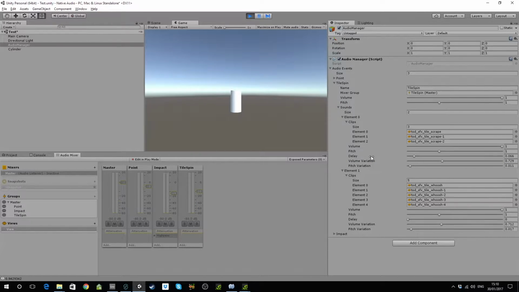Now you might have noticed that there's actually a delay that's been applied to this scrape sound. That's because without the delay, it sounds like this. Most of the time the scrape is early and the whoosh comes late. They're not quite synced up, and I probably need to go back and have a look at the original session and fix that. But because I have this delay parameter set up on a layer by layer basis, I can just put a tiny bit of delay. I think something like 0.6 did the trick. And now the sounds are a little bit more synchronized.